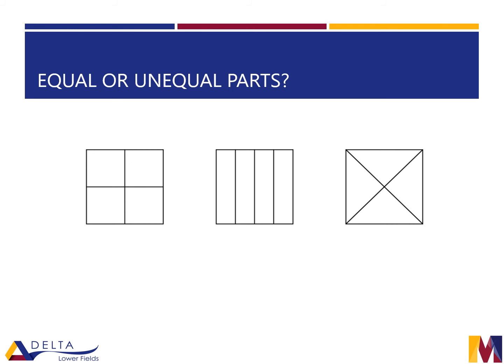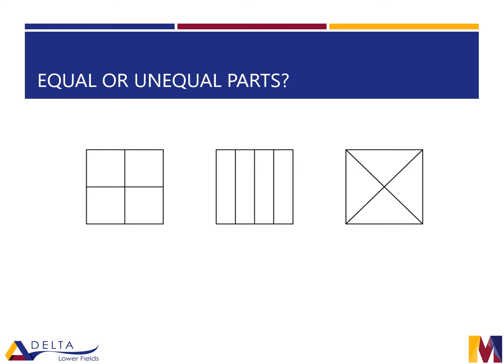Okay, so this is part of a sequence of lessons that was taken from one of the NCETM sequences. Are these three equals? Take these 3 equally sized squares. Are all the parts equal? So the parts, if you took one part out of the square on the left and one part from the square in the middle and one part from the square on the right hand side, would all those be equal? Prove it. And what would you say? What would you expect your pupils to say?